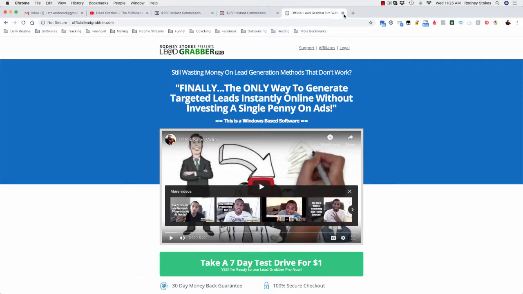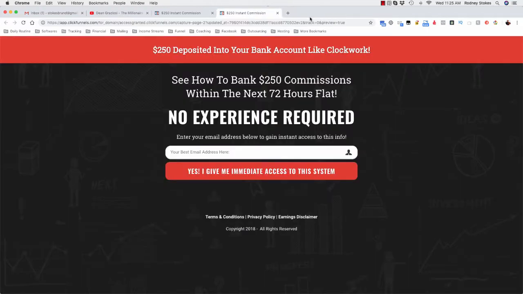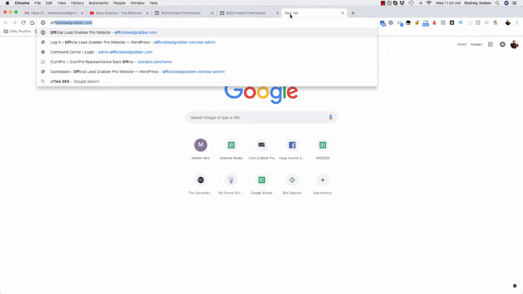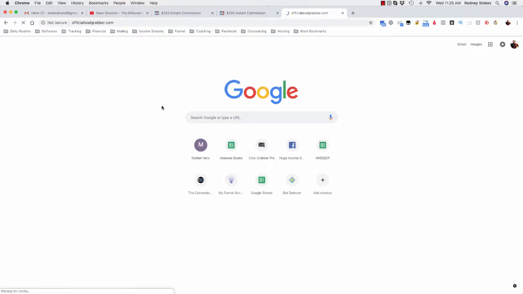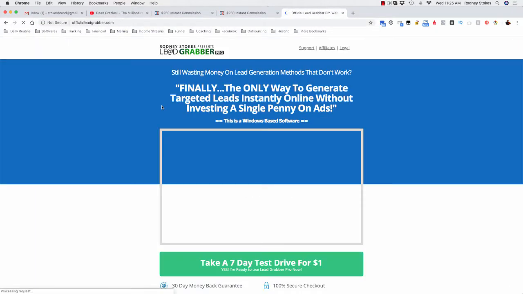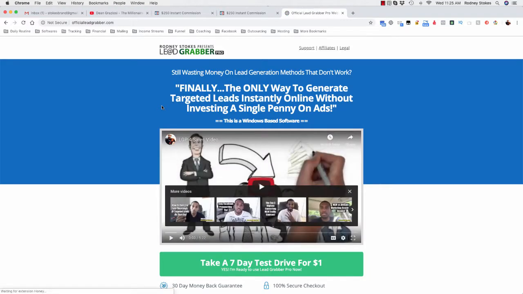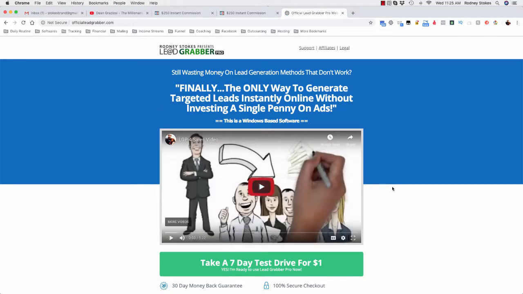I have something special to show you. So let me see if it happens. It didn't happen. Let me let the page stay for a couple of seconds longer. And so the whole idea of that is, not everyone is going to opt into your capture page. So you might send 100 people to your capture page. And if you have a pretty good capture page, you might generate 40 leads, right, out of that 100 visitors.